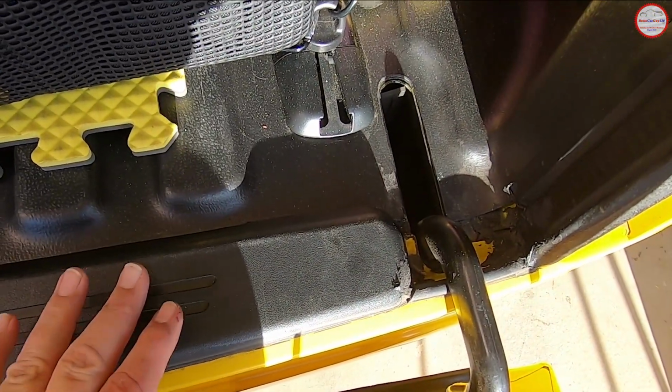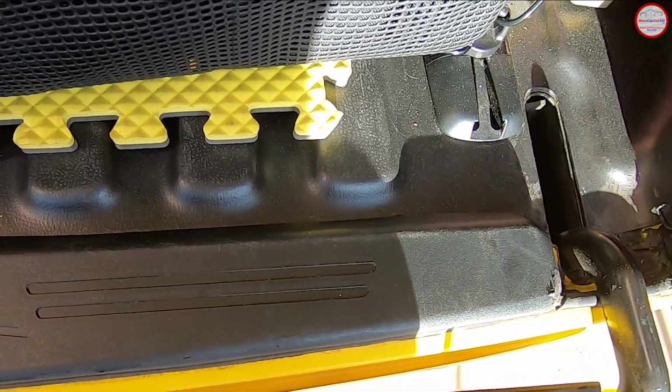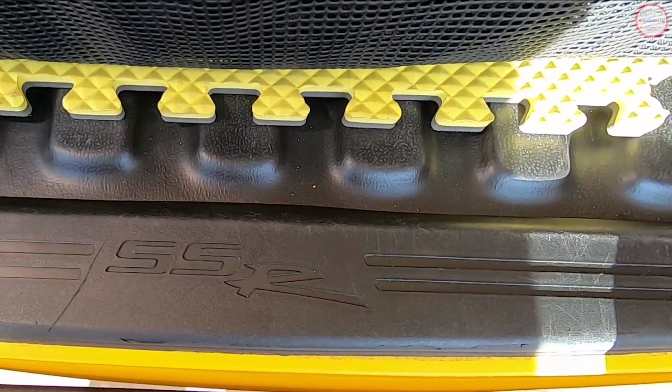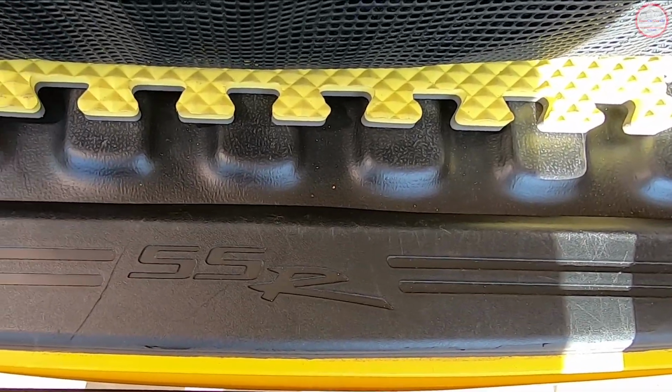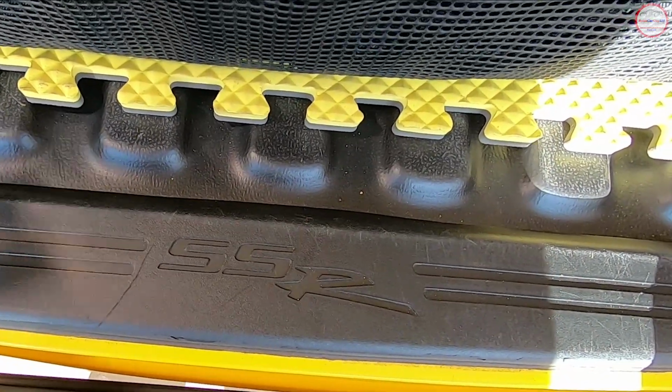So to remove the bumper cover sill plate piece, it just pops out, so you might need some plastic tools if you want to do that, or it might be easy enough just to grab it from the back side and pull up.